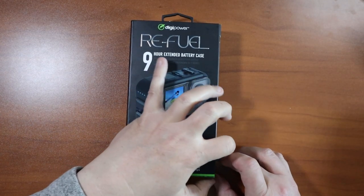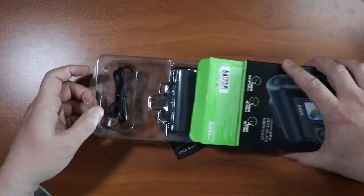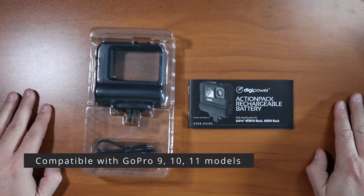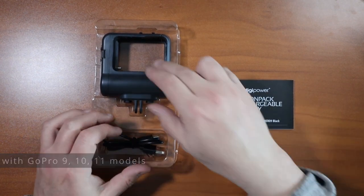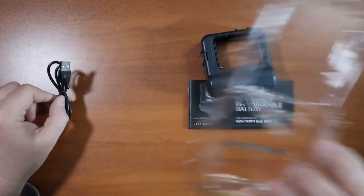Hello there, today we're going to test out this REFUEL 9 for GoPro 9s and 10s. Pretty inexpensive, and it's a great way to give yourself extra battery life and a little portable charging for your GoPro 9 or 10. Now we use these, they are great to have, comes with a cable.